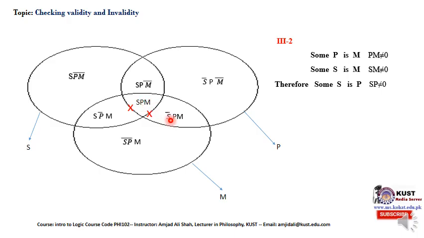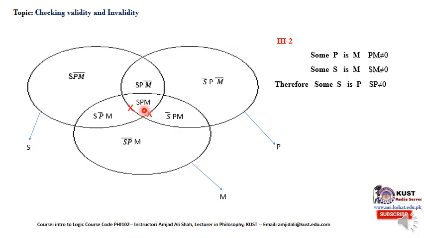also. So the best way to decide whether putting an X over here or over here, if we put it over here, that would be really unjustified, or on this part of the area, so it would be again unjustified. So the better solution is to put X on the line, because the line is shared by both of the Pm clauses. This is a Pm clause and this is Pm clause. Now the second premise says Sm is not equal to 0. Now this is Sm and this is Sm. Again, we will have to put X on the line.